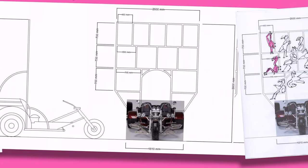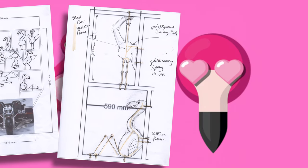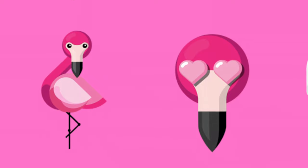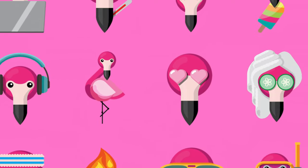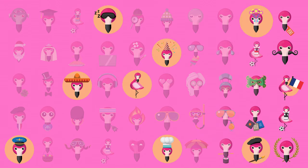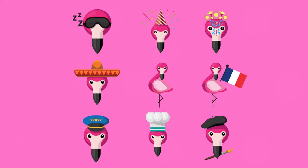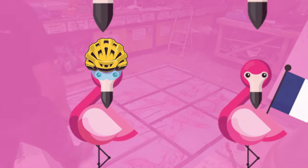We've been sent a list of about 50 different flamingo emojis that the brand use, and we've been asked to narrow these designs down to nine chosen finalists. These emojis are going to be brought to life on a giant frame that will sit on the back of the trike. We've chosen designs that will stand out in their own way, without requiring too much adaptation that detracts from the flamingos themselves. The frame is being made elsewhere, so for now we're marking all the sizes out on the floor of the studio and creating a rough sketch of where we think each figure will look best.